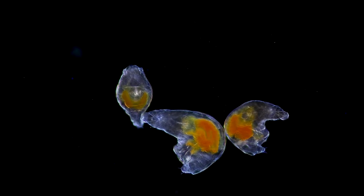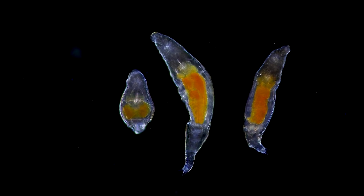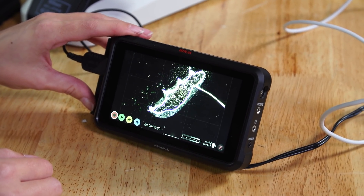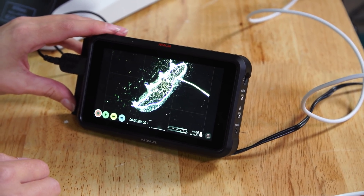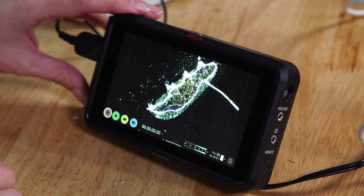The R5 means I can go really dark and see things under fluorescence or different types of light without a lot of noise — really high ISOs without the grainy noise you'd usually see. That's what's really killer for me. One downside of the R5 is that it overheats easily when filming for an extended period, which is a known issue. The way I get around it is by using the Atomos Ninja V, a recording device that acts as both a monitor and recorder. You record through the Ninja V instead of the Canon R5, and it won't overheat. I'm often looking at tardigrades for hours, and I can just film them for hours and not have to worry.